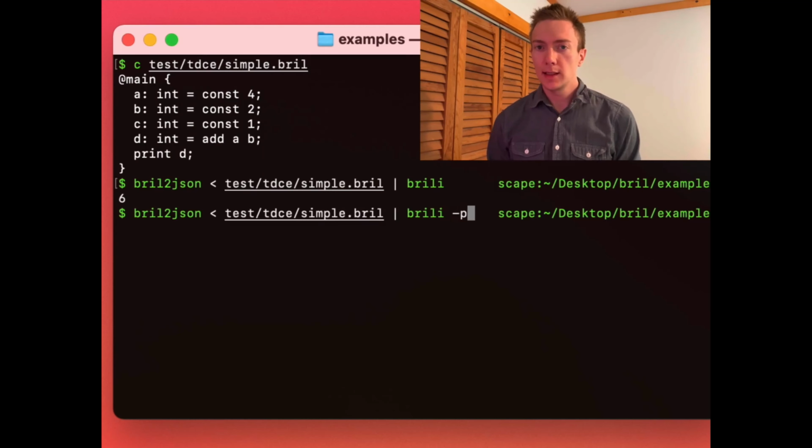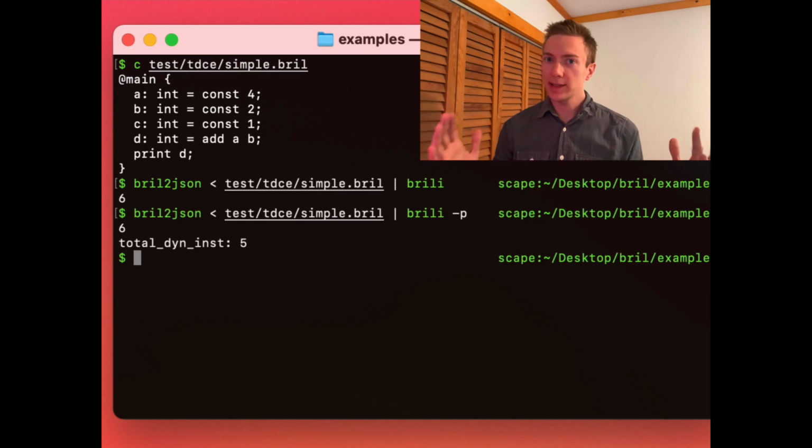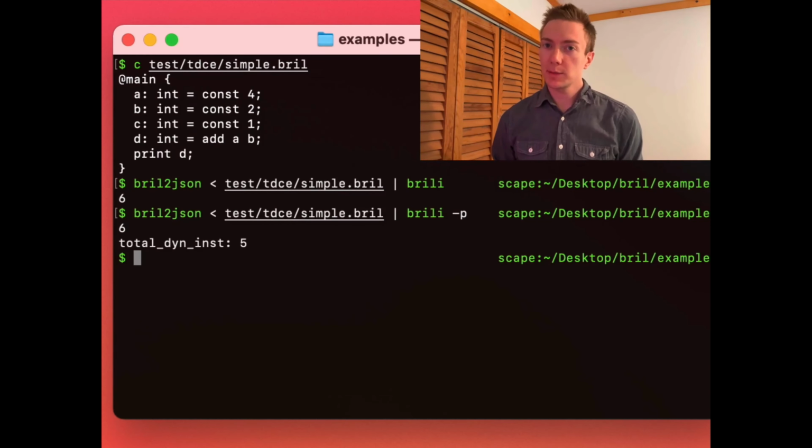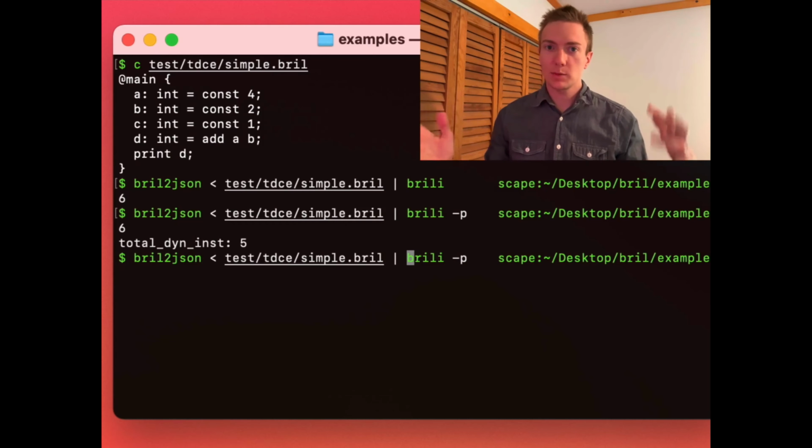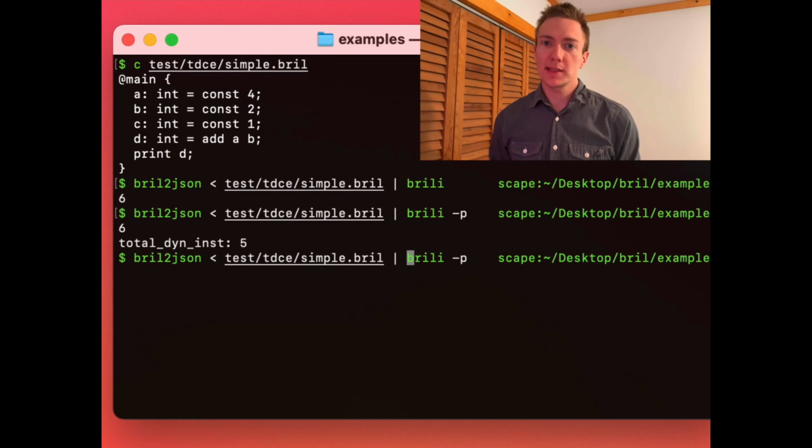But one extra thing that I'll show you is that the Bril interpreter has an extra flag called -p, which is for profile, which will run the program like normal, but also print out some very, very simple profiling information, in particular, the total number of dynamic instructions executed. Here, 5. There are 5 instructions. They all ran exactly once. So that's 5 instruction executions. You can use this as a very simple metric to see whether you are in fact optimizing programs by deleting instructions that actually would have been run otherwise. So the program, in some abstract model of computer performance, goes faster, whatever that means.